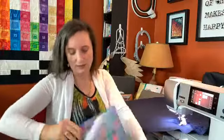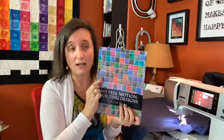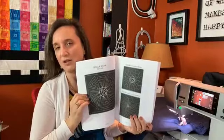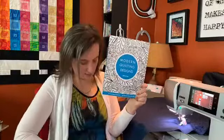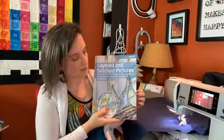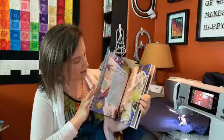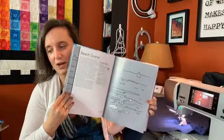Leah Day is another famous one — she did a different quilting motif for every day, and you can find that online or get the book. It shows each technique and variations on it. I also just picked up Layered Stitching by Katie Essam for thread painting. She does all kinds of great free motion work — she takes a photo and makes it into a landscape. I really want to do one of my dog.